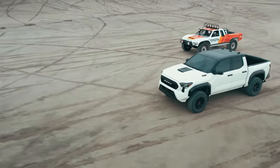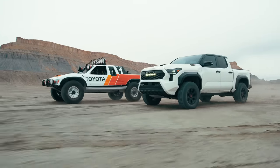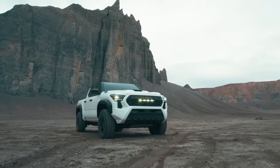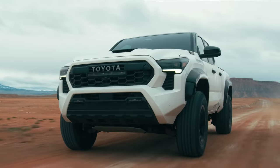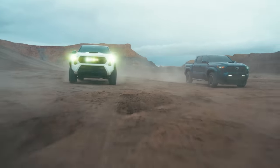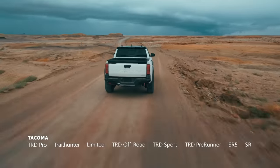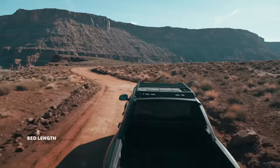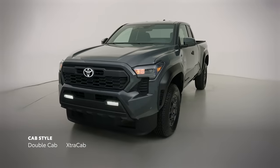Tacoma's performance is backed up by its handsomely rugged looks, inspired by Toyota's Baja race trucks. With a high-lift, slim body, big tires, and an optimized cabin, Tacoma has a distinct personality while conveying a family identity. Variety is the name of the game, featuring eight grades, a five- or six-foot bed, and two cab styles, including the new two-door extra cab. Tacoma also offers a wide range of color choices for both interior and exterior.